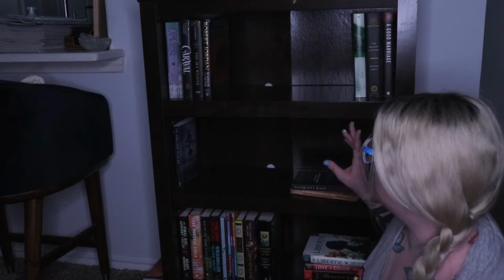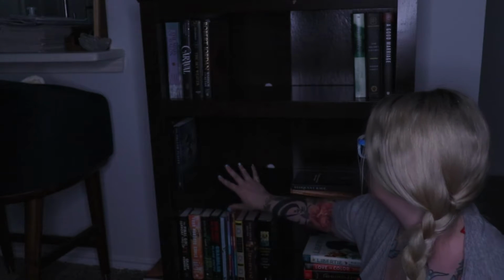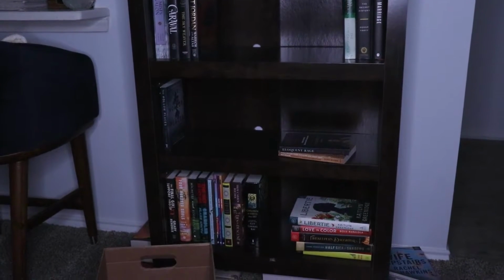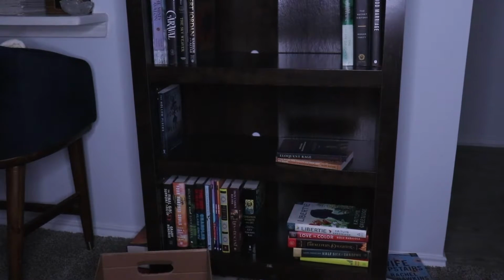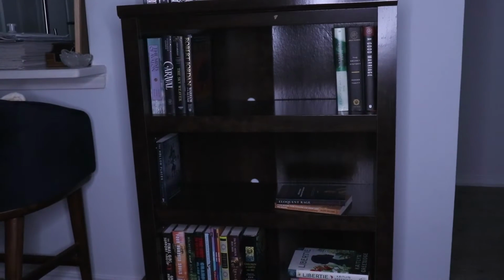So that was the first box, and for the most part it looks like the first box was just hardback books. I don't really have any of my nonfiction or anything, but those weren't hardbacks. Most of what I have are the books down here at the bottom, which are all new books I've received this year. But as you can see, I've got quite a few different books on there. I am going to organize these a little bit and go grab another box, and I will be right back.